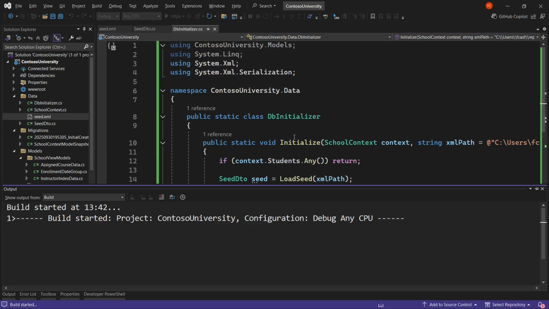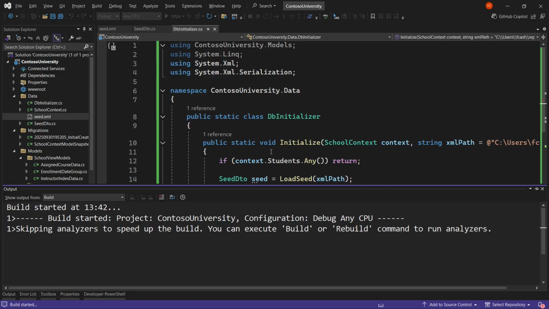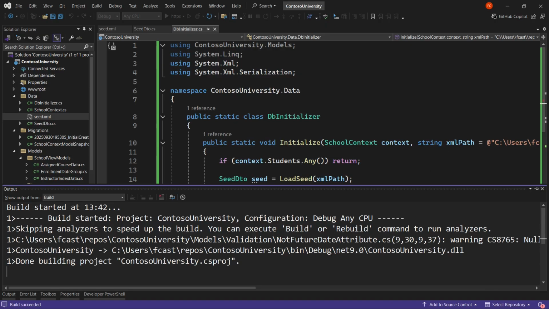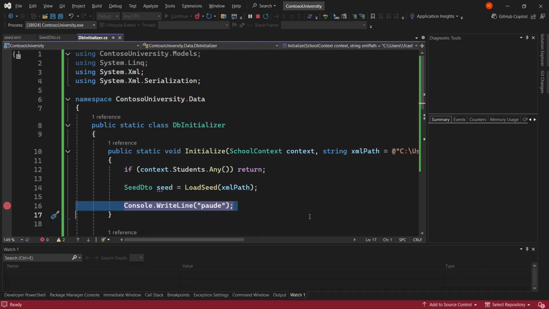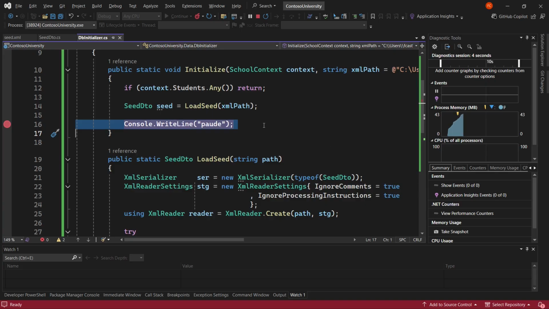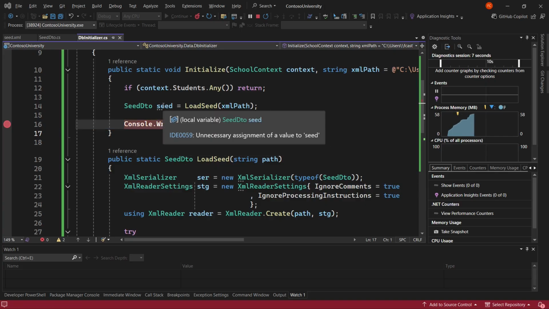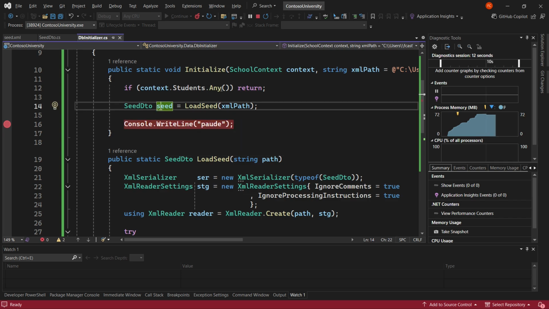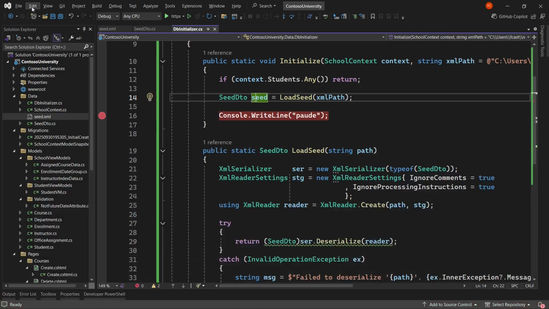So it should just stop here. Okay, so in the seed file here, let's see. Oh, it's because I do have students in my table, so that's why it actually didn't work.